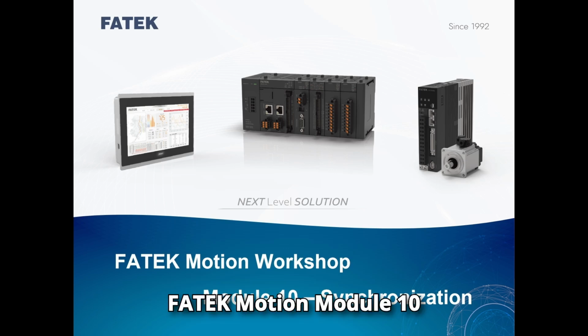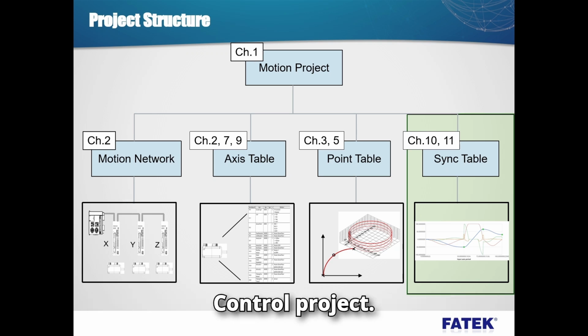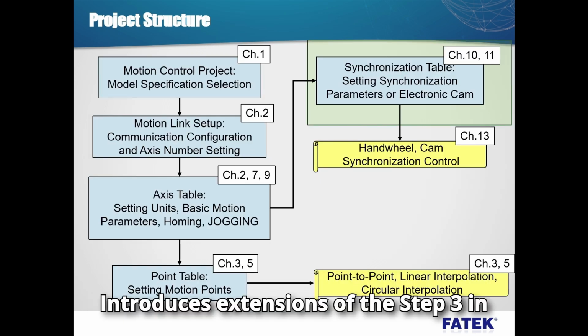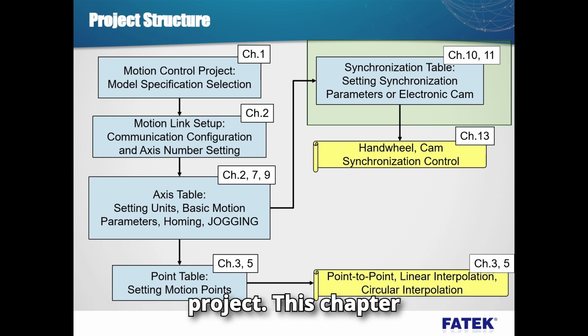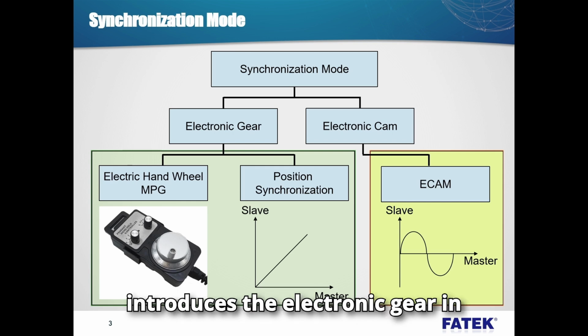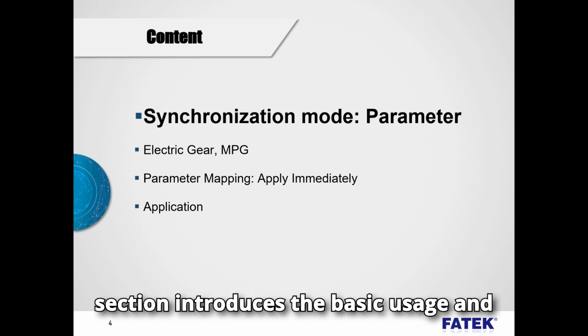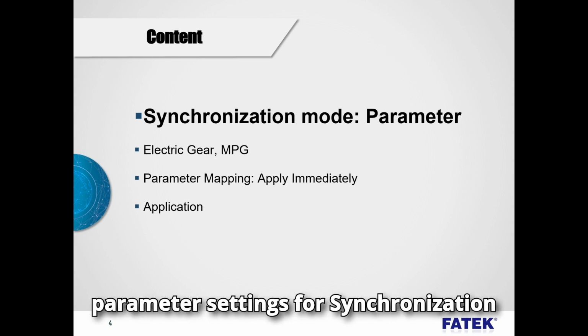FATEC Motion Module 10, Synchronization. This chapter focuses on the sync table in the motion control project. It introduces extensions of Step 3 in the process of writing a motion control project. This chapter introduces the electronic gear in synchronization mode. This section introduces the basic usage and parameter settings for synchronization mode.